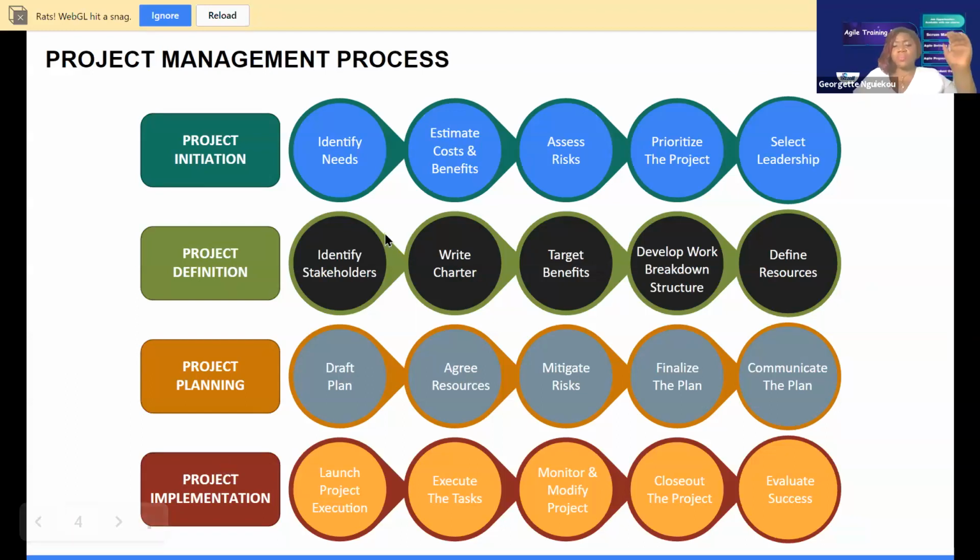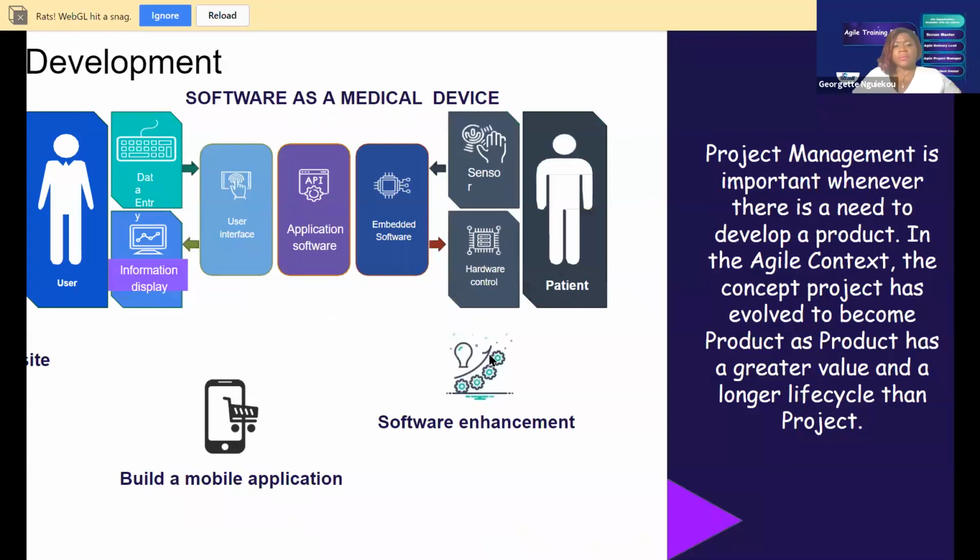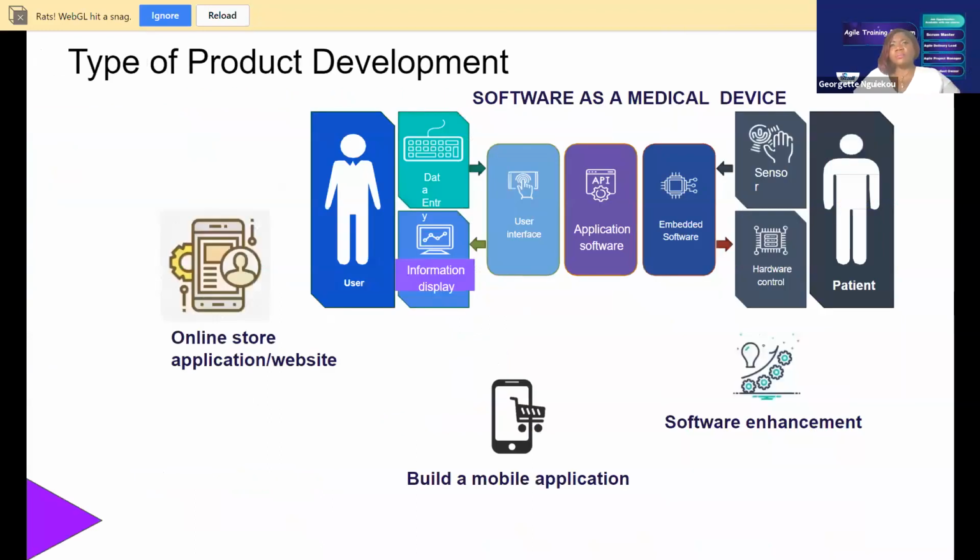But what was the problem? Why is it that it became a problem? Because when we talk about project management, most of those projects that you create, because they have everything else from the start, sometimes were not useful. And I want you to picture this. An online store is a product. A user interface is a product. A computer that you use is a product. A software device for a patient is a product. A mobile application is a product.